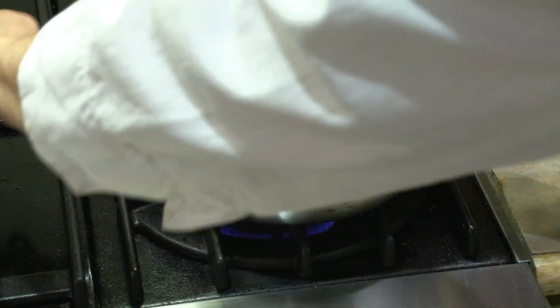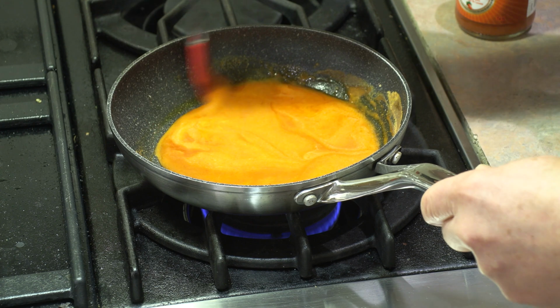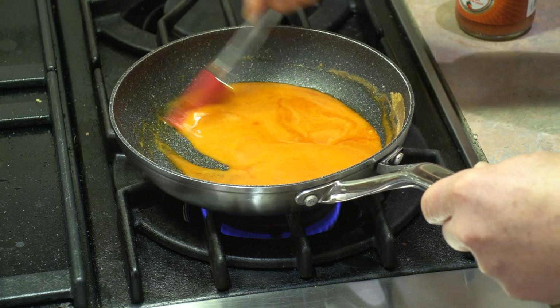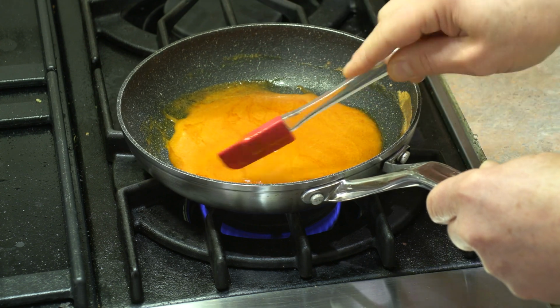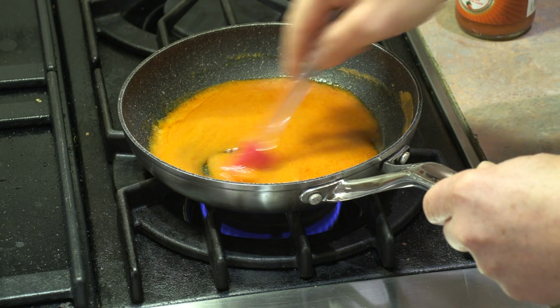So these wings, when they're done, are going to be classified as hot chicken wings. They're not going to be suicide hot. They're not going to be mild. They're going to be more on the medium to hot side, and very, very enjoyable to eat.